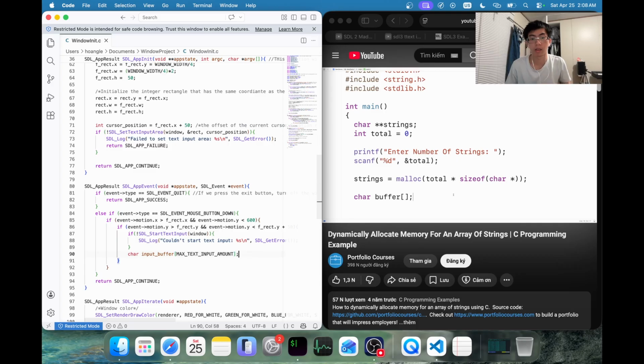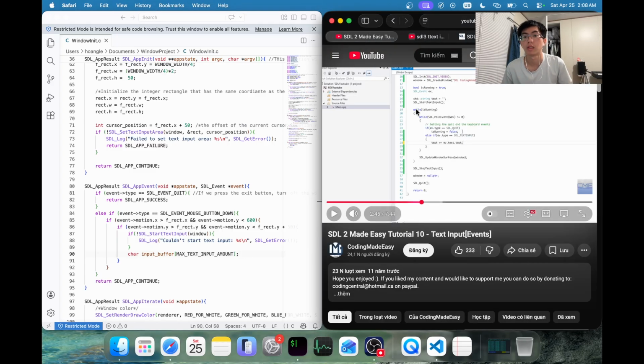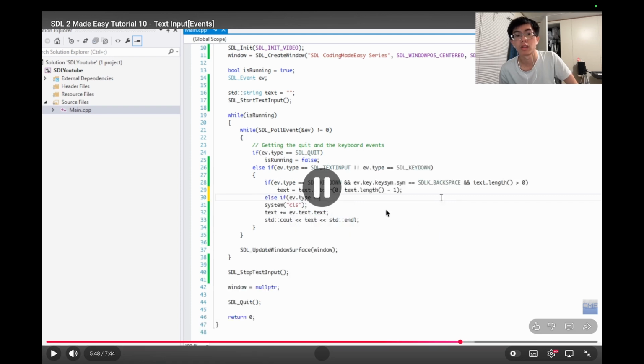And we go back to the example right here. It's going to take the input. Just going to get our text, and what we're going to do is ev.type is SDL event type start text input.